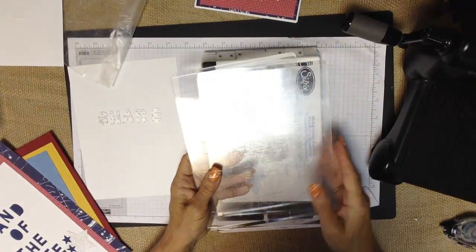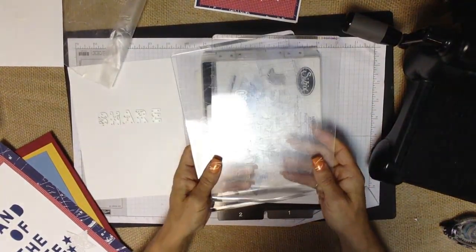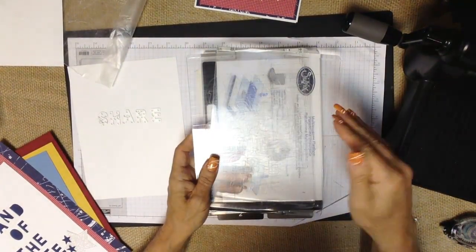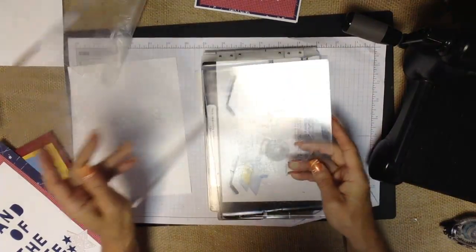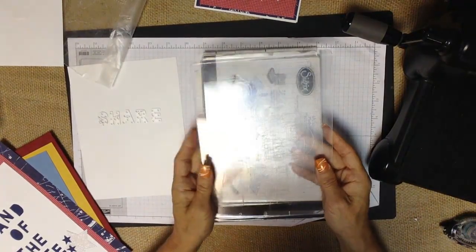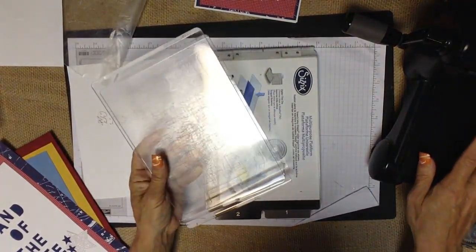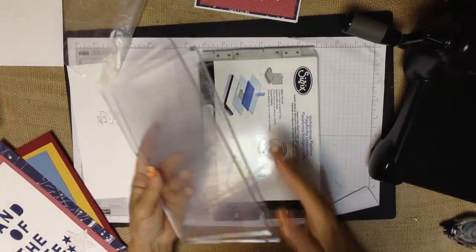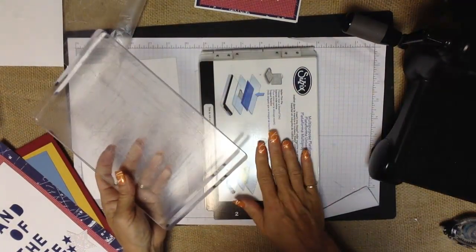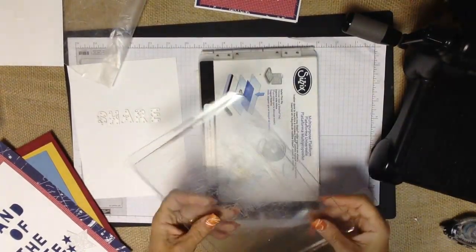You're also going to want to make sure you have nice flat acrylic plates to work with. When you've had them for a long time and use them over and over, they may tend to bow and curve just a little bit. The lines aren't the issue, but you want nice flat ones — so this might be the time to invest in new acrylic plates. When you purchase a Big Shot you get the machine, the multipurpose platform, and two plates, but these pieces are also available separately if yours are bent and you need new flat ones.